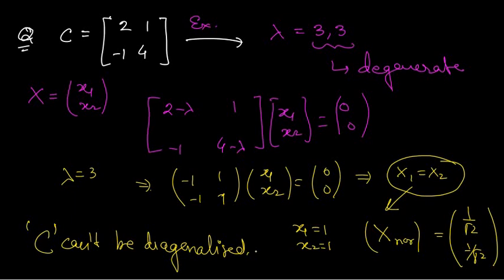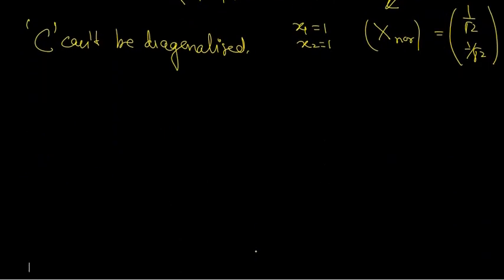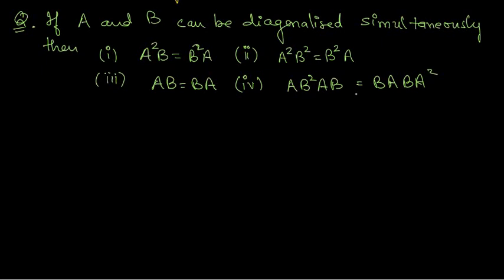So now I think we should do some more problems and see the interesting results from them. So let's move to one such problem. Your A and B can be diagonalized simultaneously, means there is a matrix A, matrix B. Diagonalized simultaneously means that they can be diagonalized by the same matrix, that is P. So which of the following options is correct, or we have to comment about the matrices or which properties they follow. So I suggest you try this. If not, then see this. So let's move on to the solution.